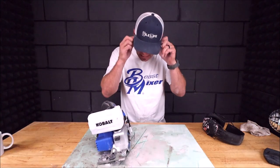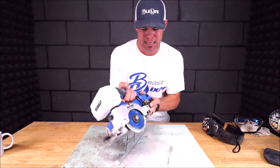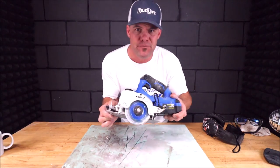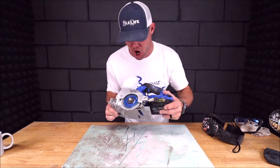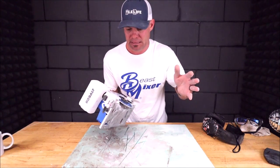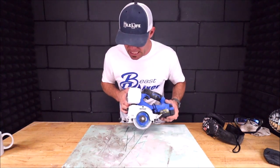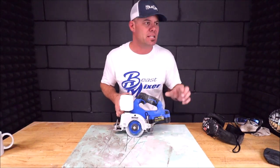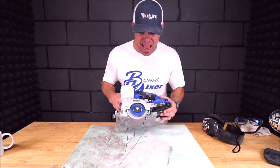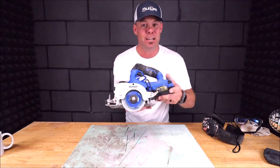Well, there you have it — a powerful little unit, handheld tile saw with automatic water feed. Powerful brushless motor, 4-amp battery — I would imagine you get over 50 cuts on a single charge. I like the unit. It cuts clean, it's very powerful. The only cons I would say is that it's a little messy and does kick up a little bit of dust on your thicker materials like that three-quarters-of-an-inch. Other than that, Cobalt did a good job with this cordless handheld tile saw.